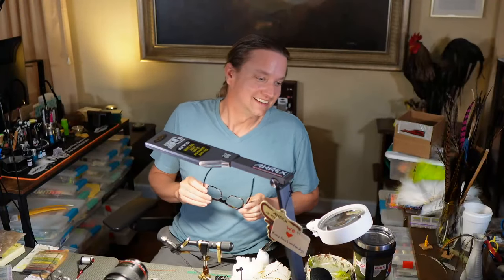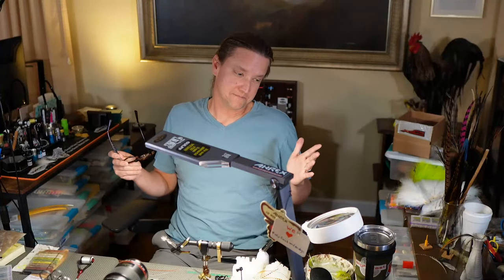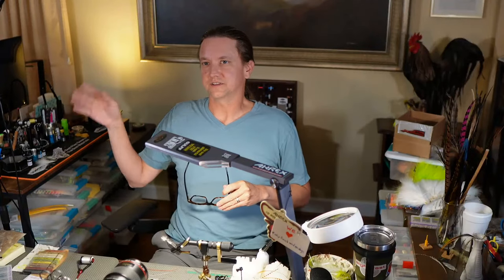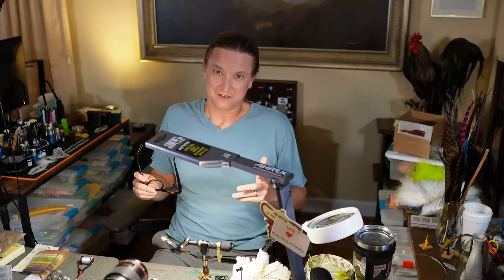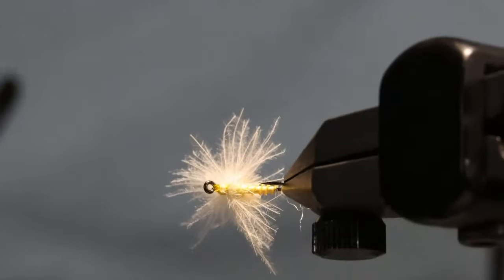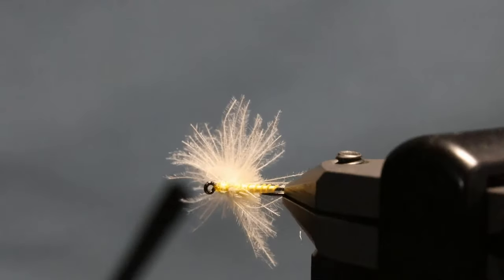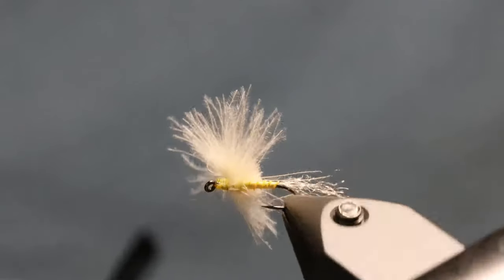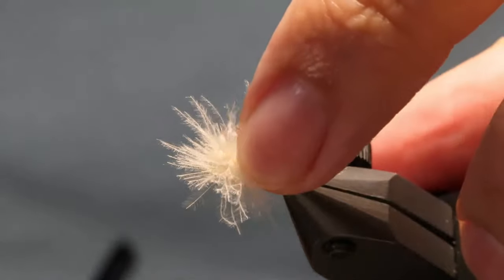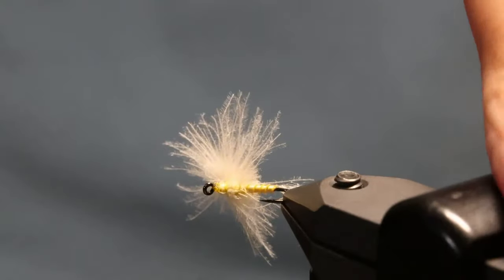If you guys have any questions or just want to say hello, go ahead. This might actually be the first time ever that everything's working here - Katie's got everything lined up, so we might actually be able to focus on the tying tonight. Here's what we're going to be tying - this is a size 16. See how it's got a large footprint? It doesn't hang down below the water because we trimmed the bottom hackle, but we've got the nice wing almost like outriggers going to the side, the upright wing, and extra oomph to keep it floaty.